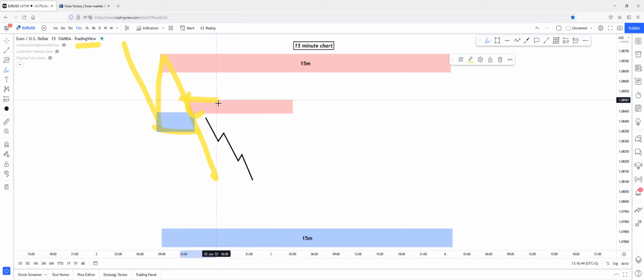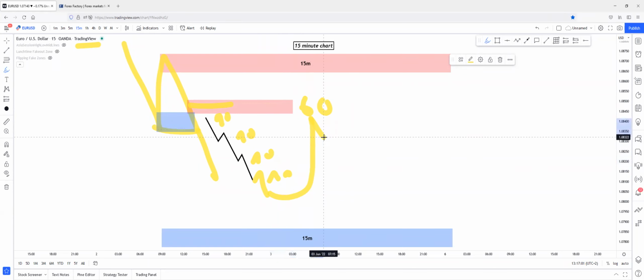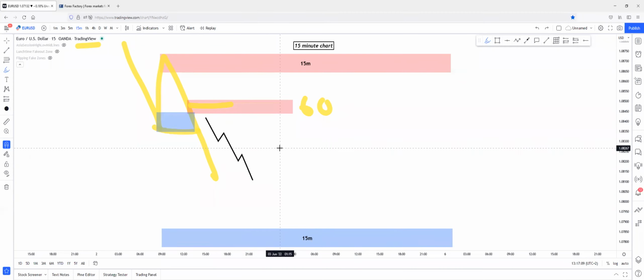So if there's a 5-minute supply zone, it has a higher chance. For example, this supply zone has a 60% chance to be tapped, and these zones have, I can't really say, let's say there are 4 supply zones. This has a 10% chance, this 10%, this 10%, this 10%. So this one has a 60% chance to levitate price back up to the supply zone and create a change of character, rather than just reacting to these random 1-minute supply zones. That's why you have to wait for a 5-minute or 15-minute zone tap, because these are the highest probability setups.